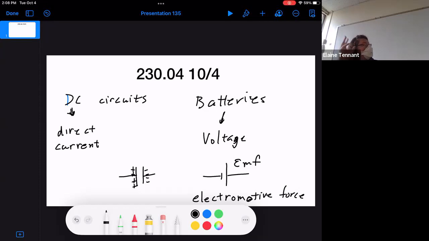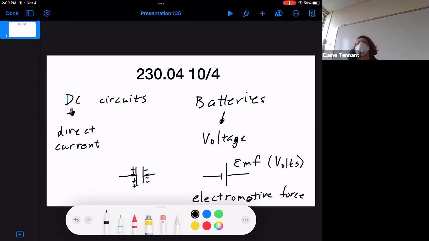And so we measure batteries in their electromotive force, in their ability to push charge from one place to another. However, this electromotive force is not measured in newtons, it is measured in volts. So we have this really weird way of talking about batteries, because we want to separate them from capacitors. We want not to think of them in terms of the charge. We want to think of them in terms of how much charge they can push. We want to think about them like this pushing force.